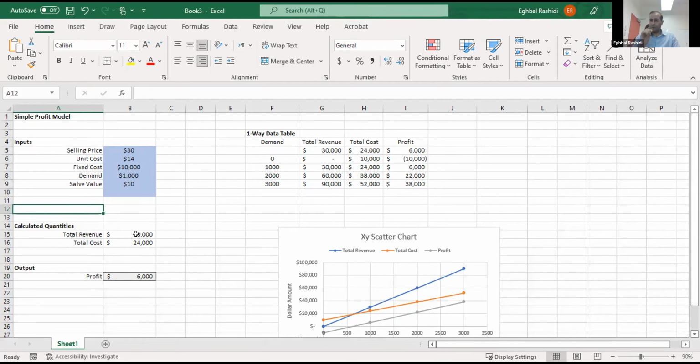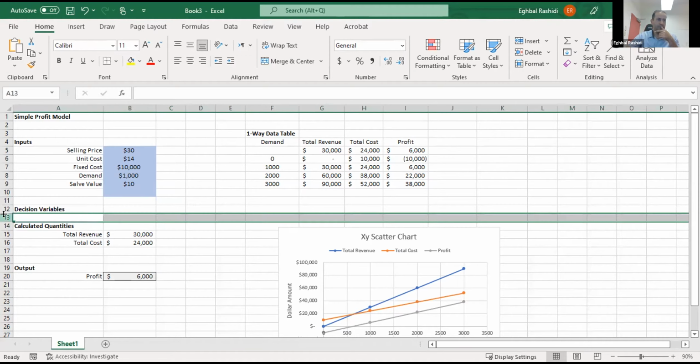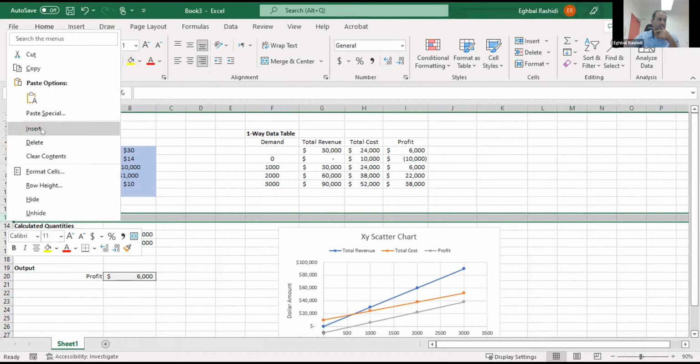So here there's going to be our decision variable. For readability, I'm gonna put it on the left side, and I'm gonna make it bold. I'm gonna have to add another row here.